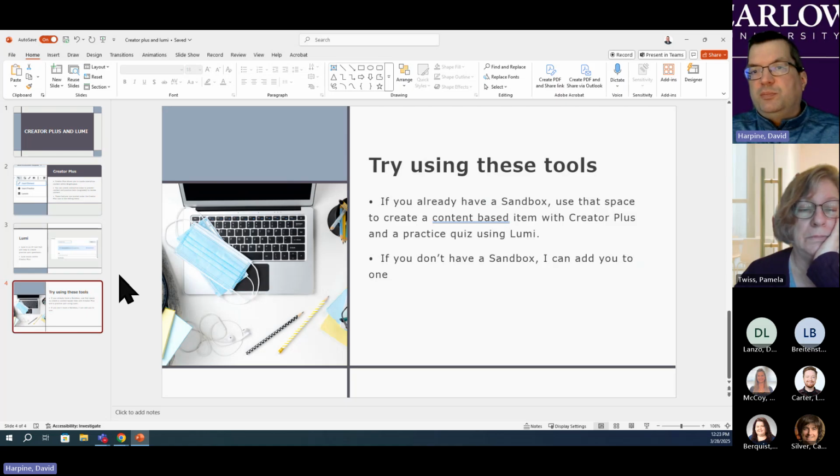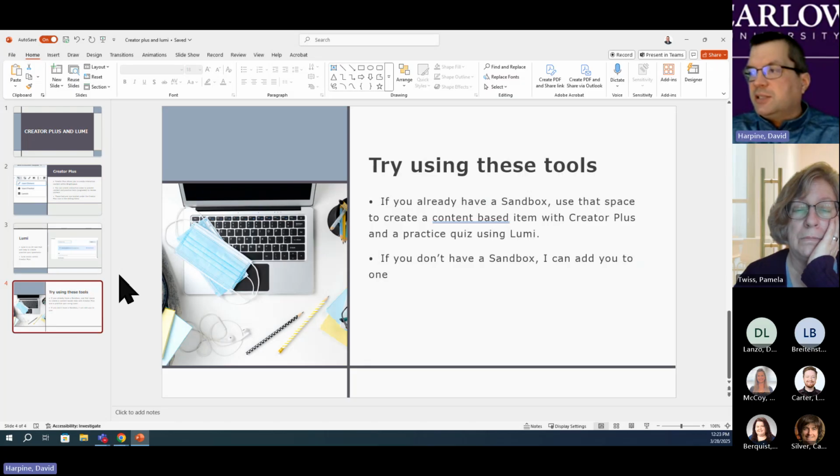So if you prefer the Creator Plus type tools where you are creating content, we can take a look at that. If you're more interested in the practice quizzes, we can take a look at that as well. So just go to a location where you'll be able to do some practice, create some content, and let's try creating some things in there while we're in this group together. And then if we have questions, we can discuss what to do and what went wrong. So that would be the thing to do right now.